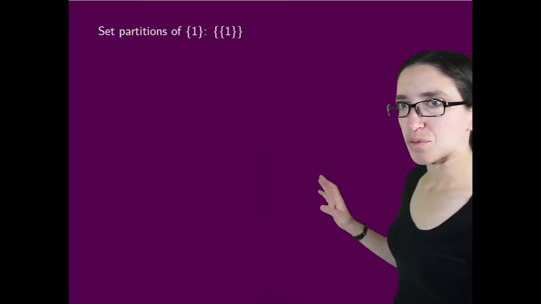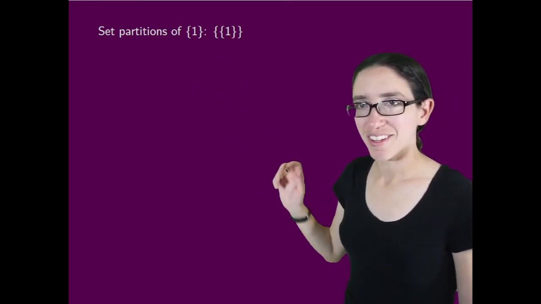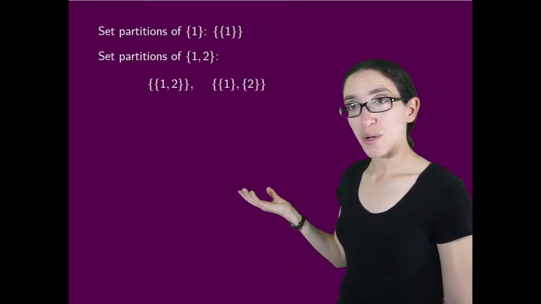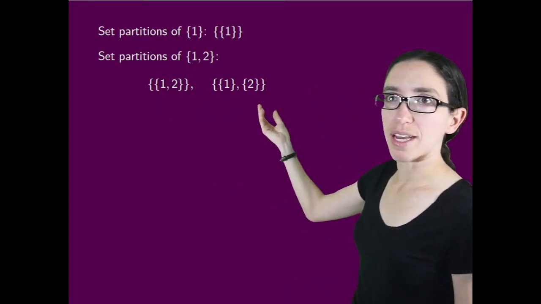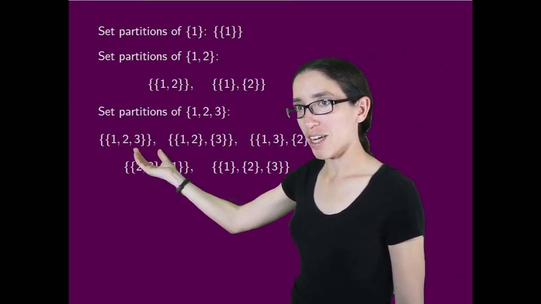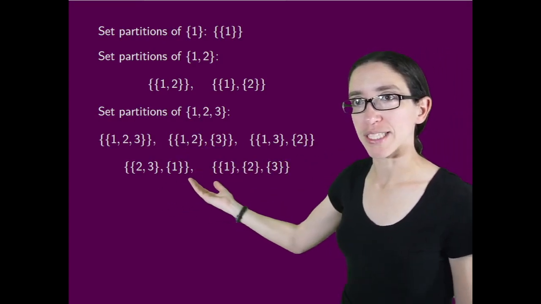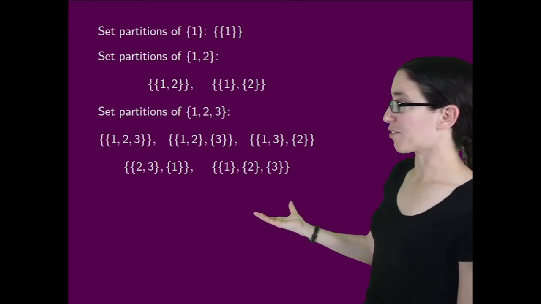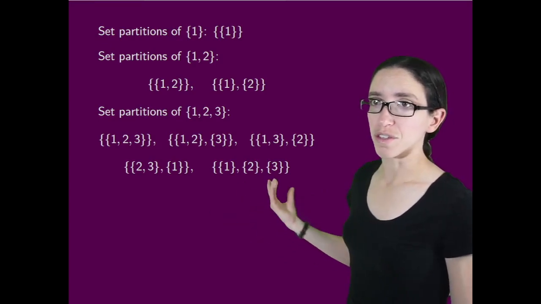So let's see if we can write down all the set partitions of small sets. What are all the set partitions of the set containing 1? Well, in this case, there's only one way to make a block, the block containing 1 and nothing else. For 2 elements, it gets a little more interesting. We can either have 1 and 2 both in the same block, or 1 in its own block and 2 in a separate block. For 3, it gets a lot more interesting. You can have all 3 elements in one block, or you can have 2 elements in one block and 1 element in another block in 3 different ways, because that block with 1 element can either have 1, 2, or 3 in it. And finally, you can have all blocks of size 1, and there's only one way to do that, because again, this is a set of subsets, and so the order of the blocks doesn't matter.